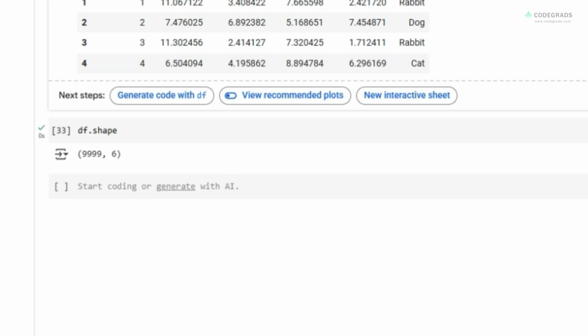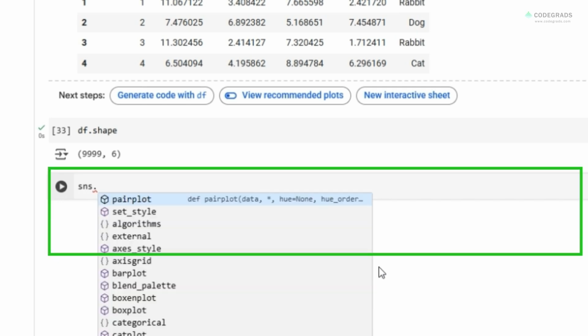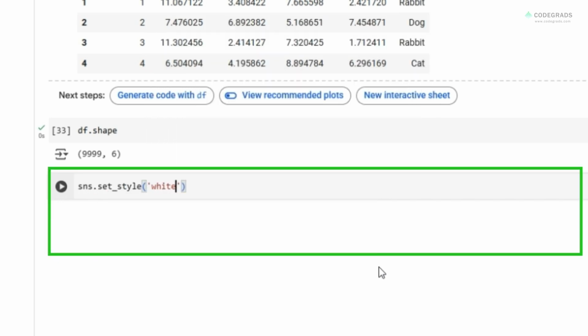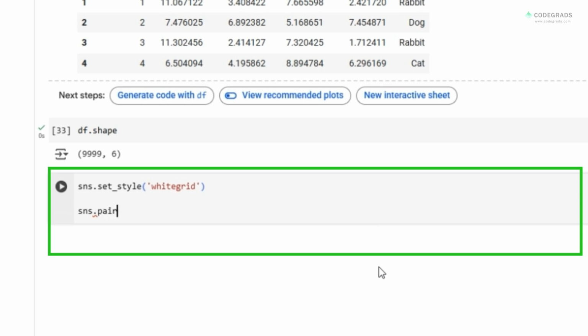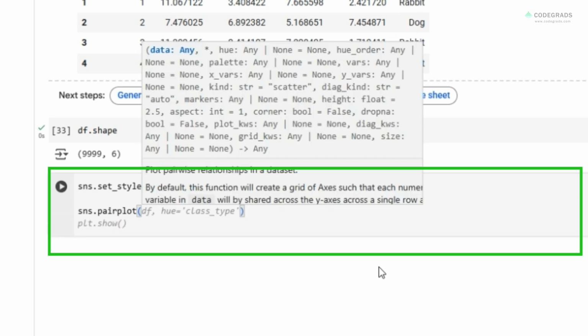So we can start with simply visualizing the dataset. We can use a pair plot, but before that we can set the Seaborn style. So we can say set style, and let's say whitegrid, and then we can do a pair plot, sns.pairplot.